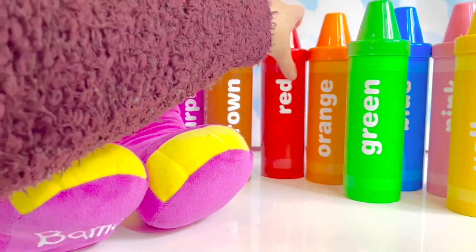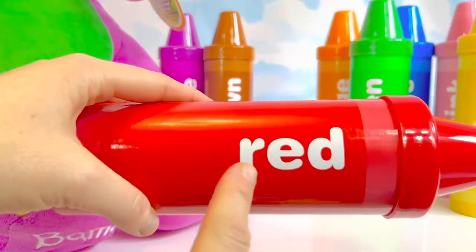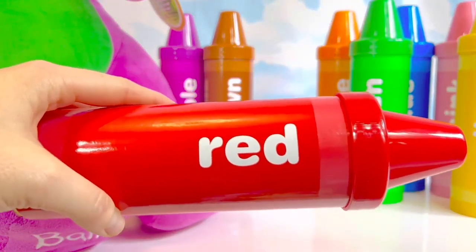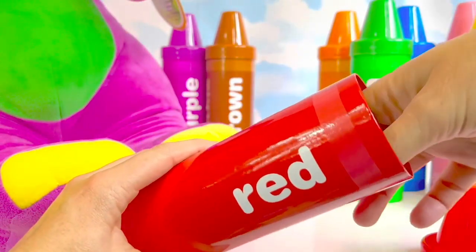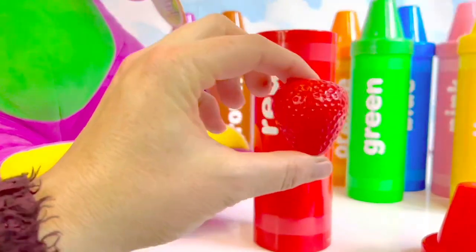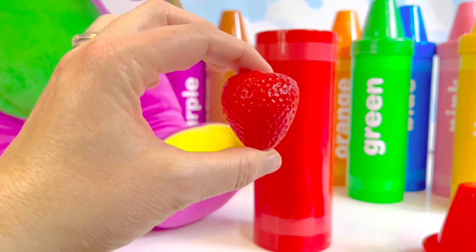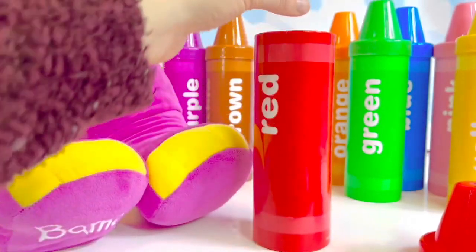Now it's time to open the red crayon. Red is spelled R-E-D. Can you think of some healthy red foods? The kids and I love these. Strawberries. We're trying to grow some in our garden this year. We're also trying to grow raspberries.